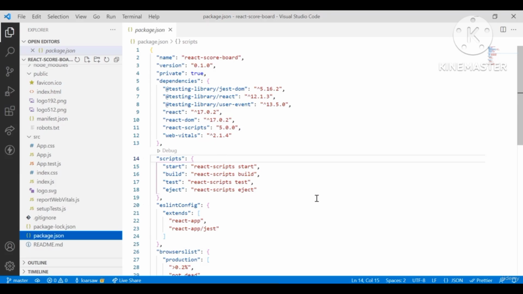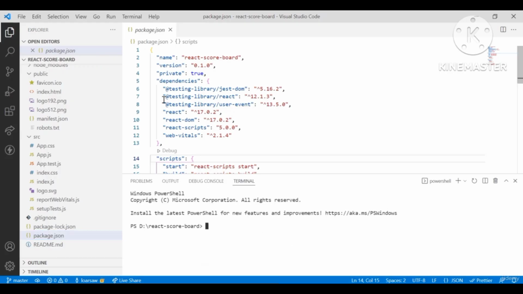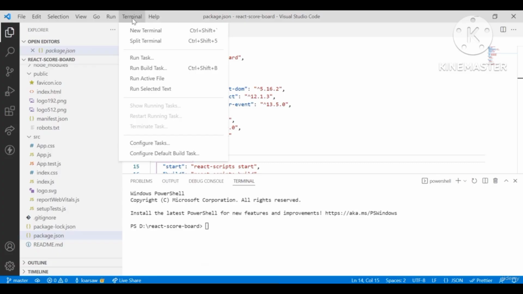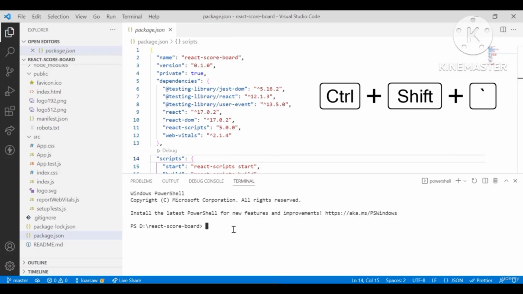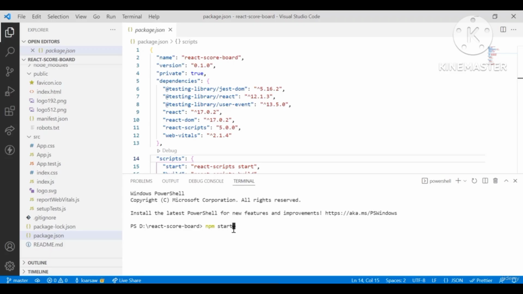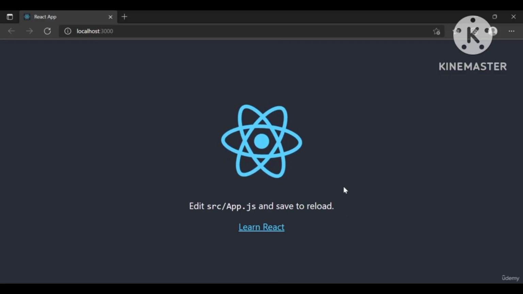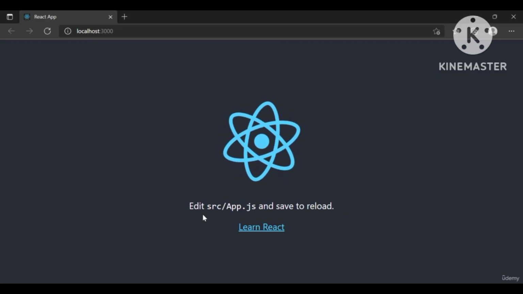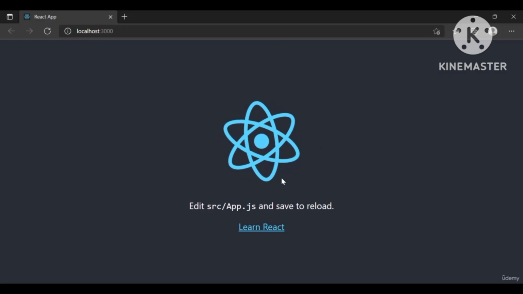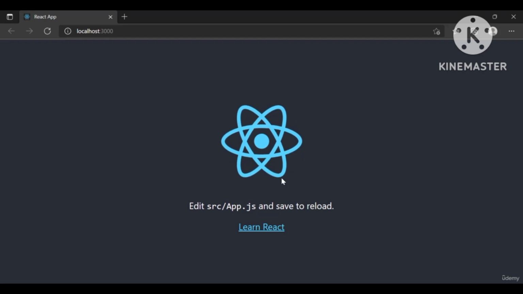Now to start a development server, just open up the inbuilt terminal that you have over here. To do that, just click on this terminal or follow the shortcut that has appeared on the screen. Then run the command npm start, and this should start a development server with localhost 3000 loaded into a browser. Alright, so this is what the CRA utility gives us, a spinning React logo along with two lines of text.